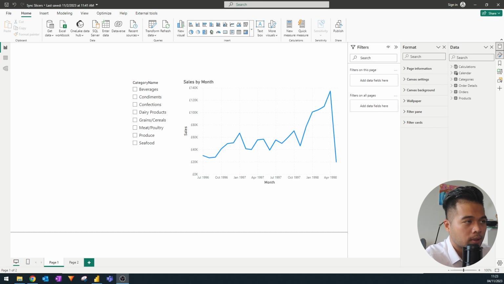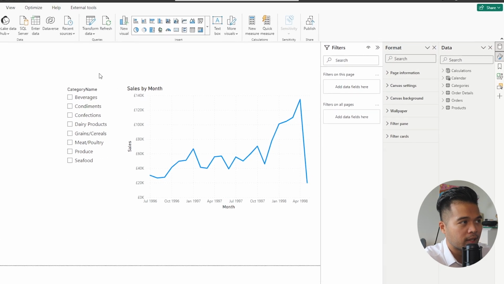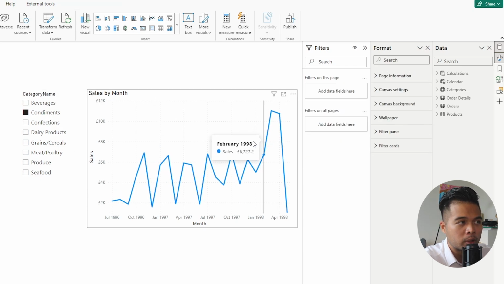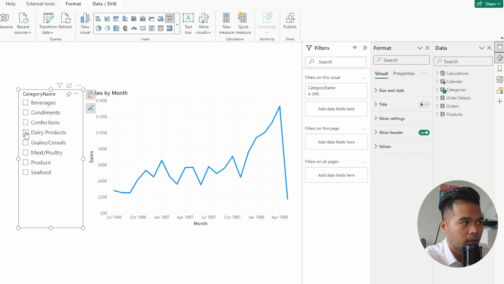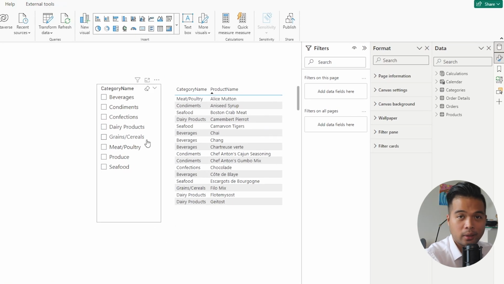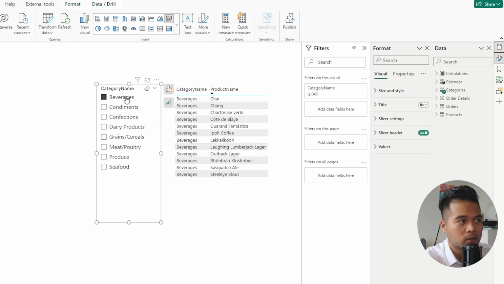So sync slicers, if you haven't used it yet, is basically a feature that lets you mimic or transfer the selections that you made from one slicer in one page to another. And how it works is actually fairly intuitive. So let me just give you a brief recap on what it does. Here in this very basic report, I've simply created two pages. Page one has a slicer called category name, and using this slicer lets you select and change which sales are being shown in this line chart. We also have set up a page two, which is basically just the slicer as well. They're not linked or synced yet, but this one also lets you filter the tables or visuals in this page.